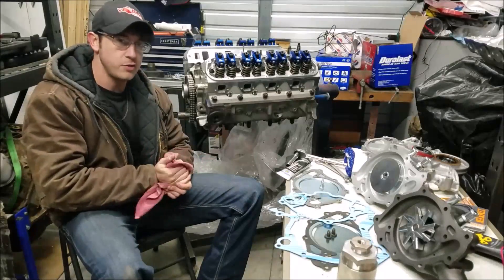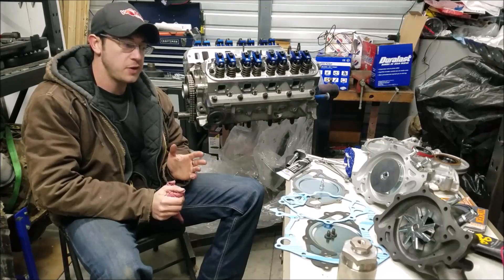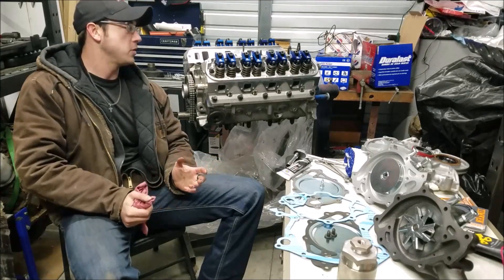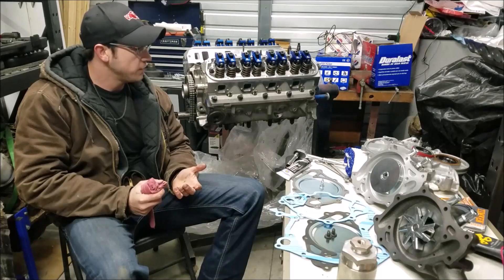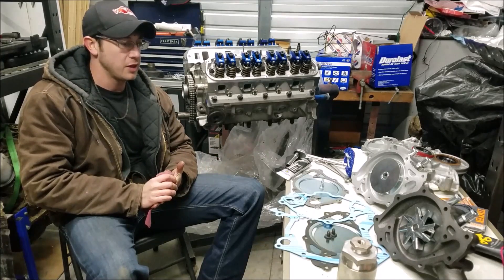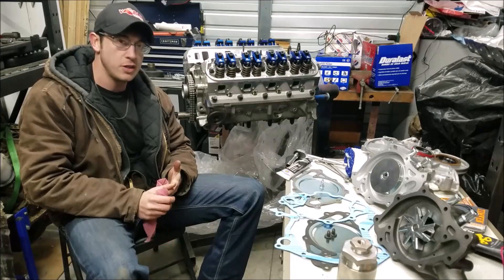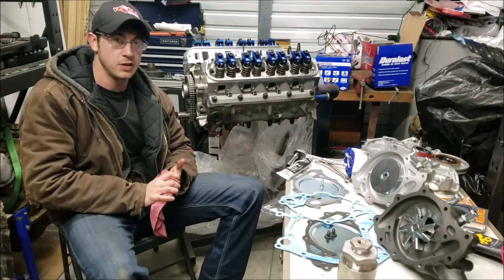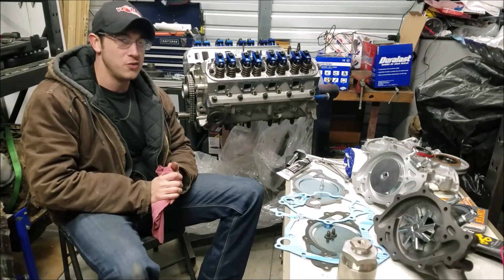Here we are at Thunderhead 289 garage, finishing off our little crate short block engine. In this video we're going to go through the water pump and timing cover, how to get that all installed properly so you don't have any leaks when you fire up your engine. This engine was originally intended as a weekend build, but with the death of the old Fox body I've opted to throw it in the old '65 Galaxie — it's been sitting four or five years, and it's a fun car with a five-speed, 4.11, and a 9-inch.